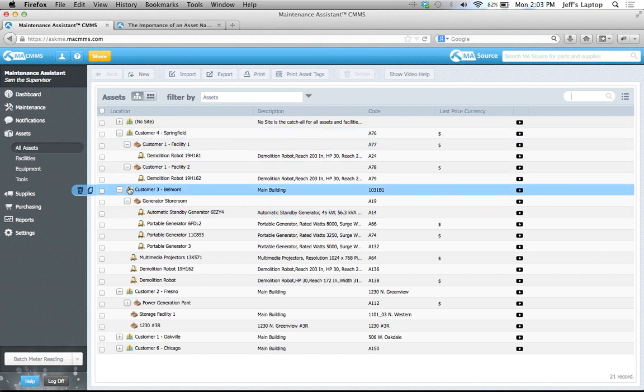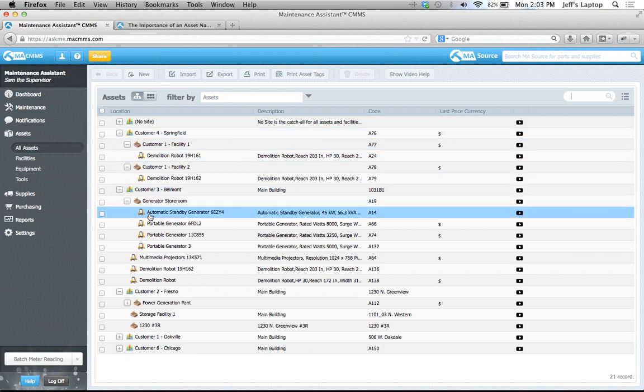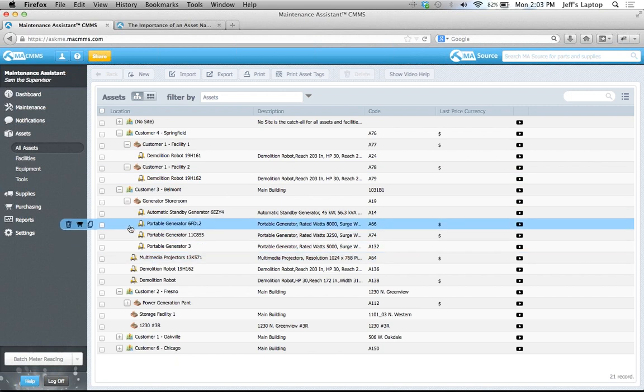In this example here, it looks like I've got three levels, but I have seen customers who have got up to 10 levels in their hierarchy, where they get right down to the nitty gritty, right down to the detail. The advantage of doing that, if you're a large site, obviously it makes sense, but also for some repairable parts. This is where we put our repairable parts. We put them into our asset tree here. So those parts can be repaired. We can do work orders on them, and then we can swap them out as needed.